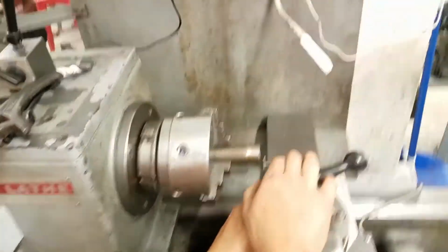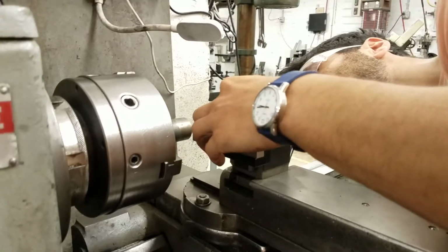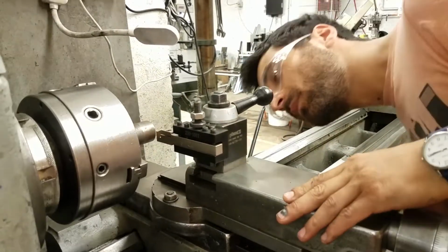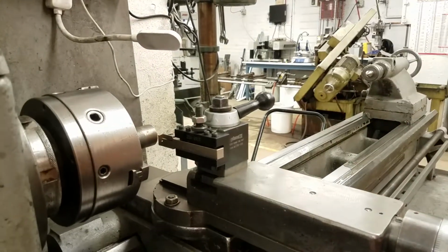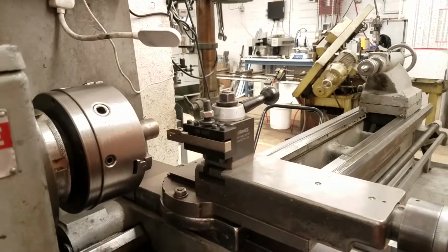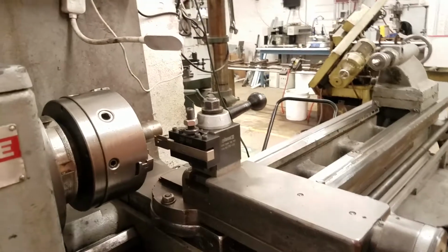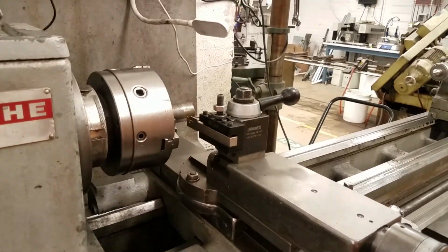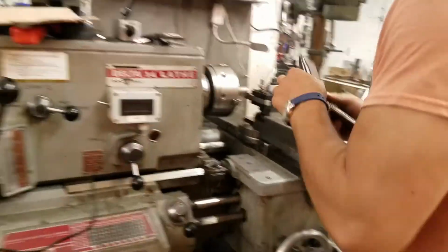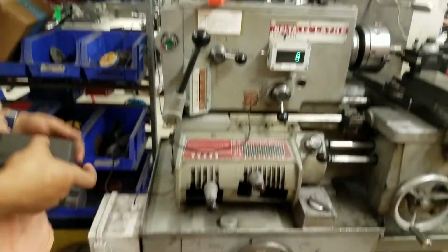And then we can just sort of eyeball it for now. It looks pretty good where it is, so I'm going to tighten down, get this nice and tight, and then we're going to come back and figure out where we're going to part it off. So we can just part it off right around here. Because this is steel, we're going to use some cutting fluid when we do the cut. We're going to turn the tool on now, so just swiping my card. So the tool is now on.